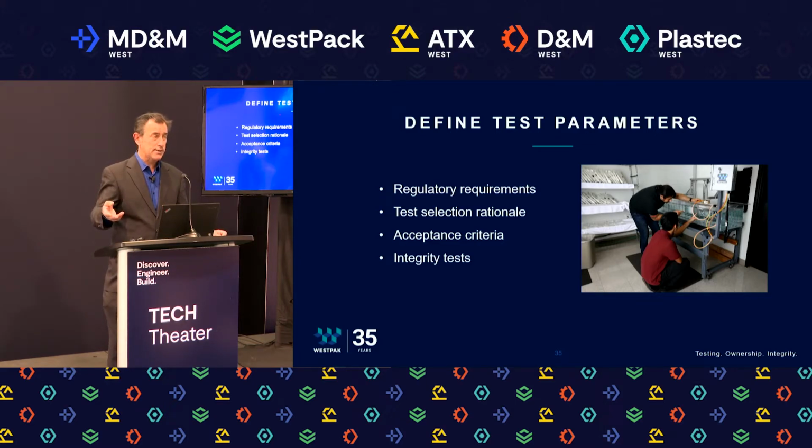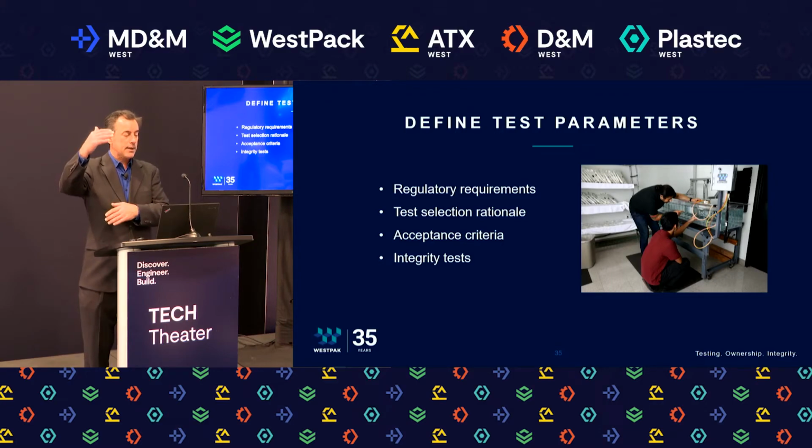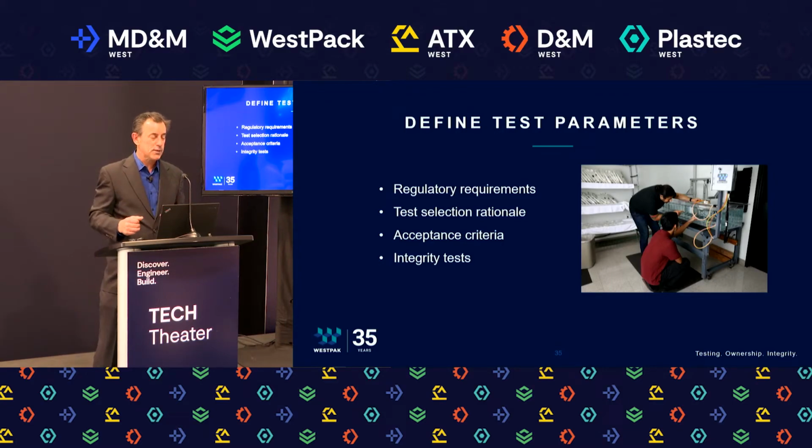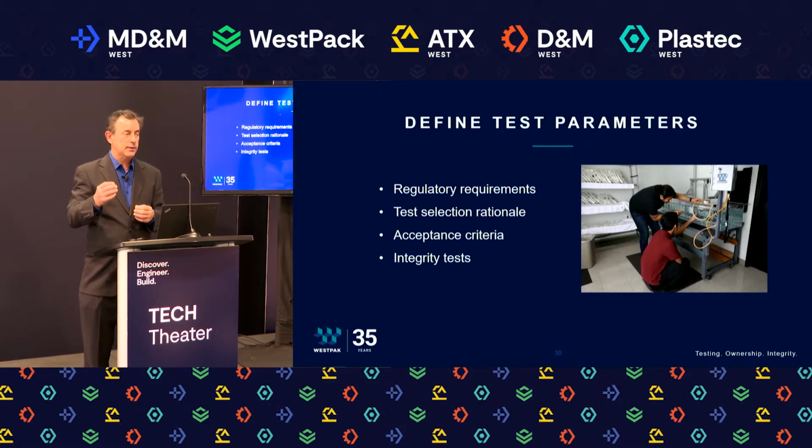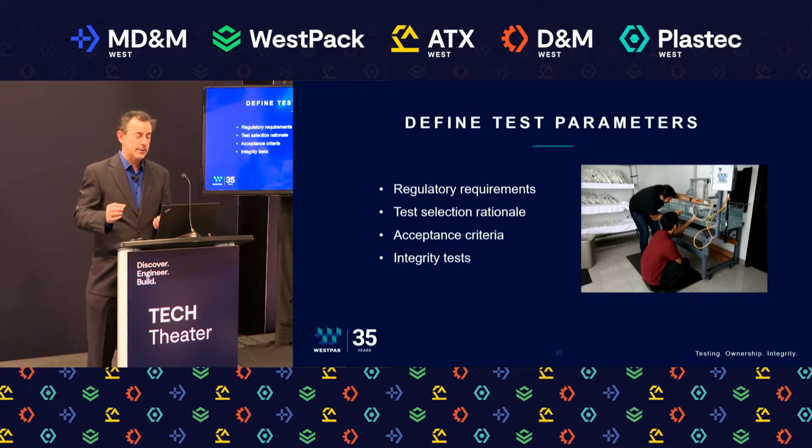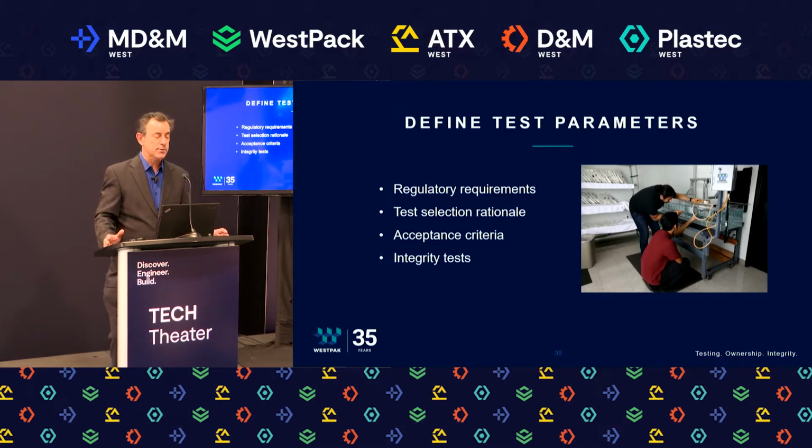Defining the acceptance criteria is a question we get asked a lot. It's like, what should my acceptance criteria be? And we can help you define your acceptance criteria, but ultimately, you have a document that has all kinds of different definitions of what the product should be, what levels, with tensile strength, maybe it's torsion, all these other parameters that you're looking at for the actual product. And then what integrity tests are being used.